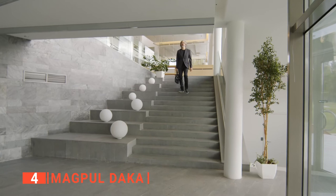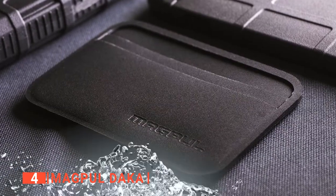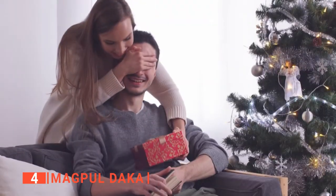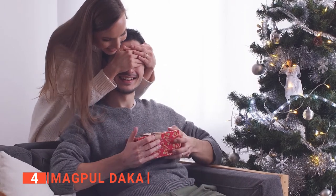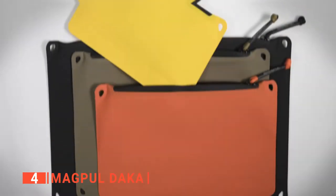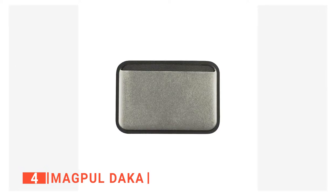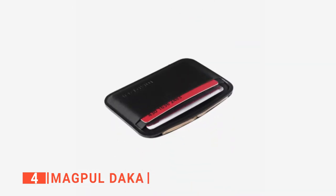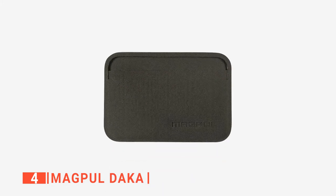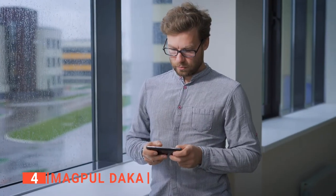The rounded corners make putting and removing the wallet in your pocket effortless. I particularly enjoy that it is chemical-resistant, non-hygroscopic, and waterproof. It can hold up to seven cards comfortably, making it the ideal companion to take with you when you travel or out and about. It is an excellent gift for men who do not like to carry big wallets, or men who often travel and need something more compact. It comes in four colors: black, stealth gray, olive drab green, and flat dark earth. It also has a windowed ID pocket that saves you time looking for it, and a center divider pocket that can separate bills and notes.